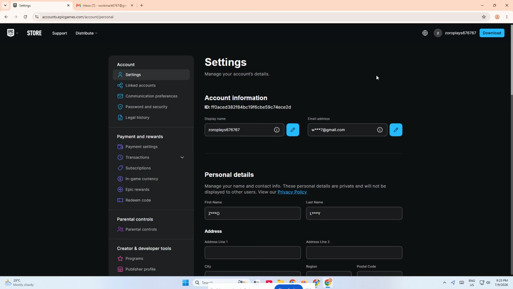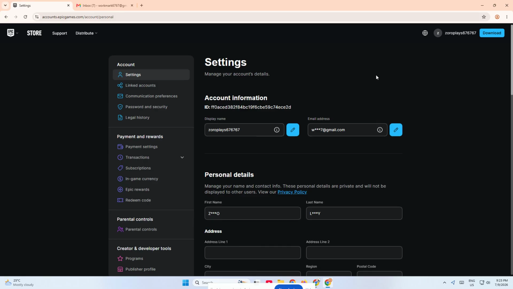After that, click Continue. If the code is correct, you'll be signed in and taken to your Epic Games account dashboard or launcher home screen. From there, you can access your games, library, account settings, and anything else tied to your profile. If you run into a problem, the most common issues are usually entering the wrong email, password, or 2FA code, so take a moment to verify each step before trying again.